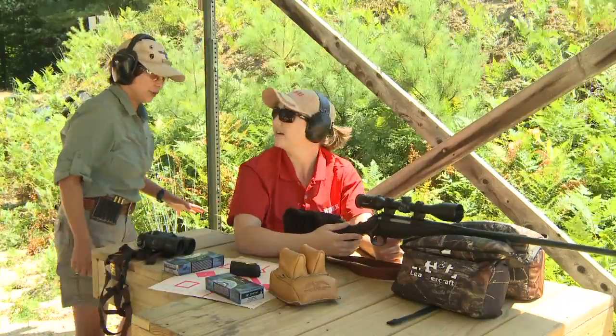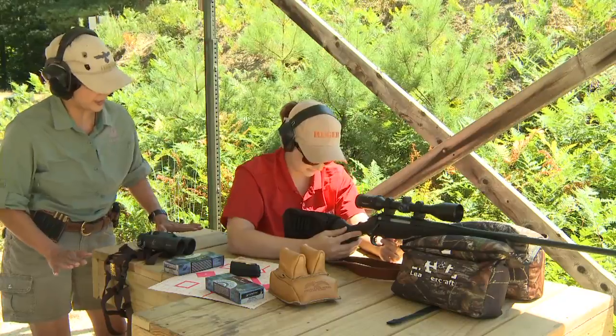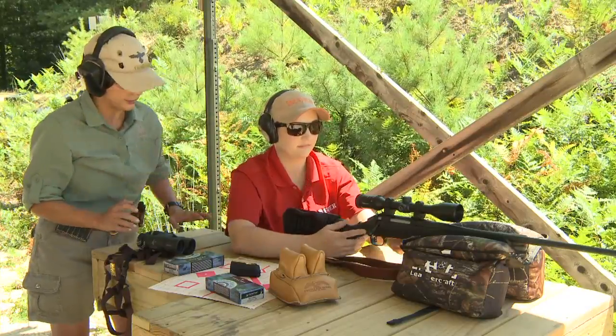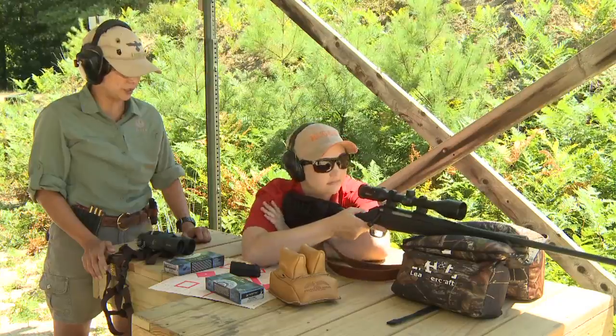Now, before we get started, let's make sure that our feet are completely flat on the ground, because any movement in the feet actually transfers right up the body and moves the entire unit here, including the rifle. So feet on the ground first. Now you can go ahead and get into your good shooting position.